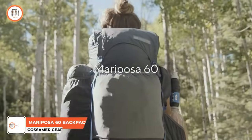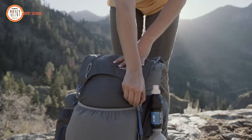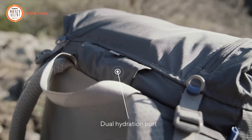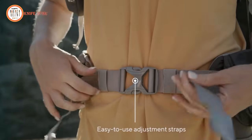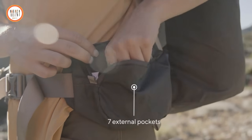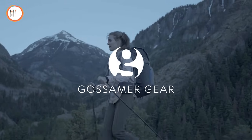Introducing our award-winning pack — more than just a bag, it's your Mobile Base Camp. Featuring a spacious main pocket for all your camping essentials and seven extra pockets, including a mesh one for wet items, staying organized is a breeze. Crafted from custom 10200 denier aerobic nylon, this backpack is the perfect blend of toughness and lightness. It carries comfort with an ergonomic hip belt, functional integrated pockets, and a unisex harness designed for both men and women. The Mariposa handles it all, with an over-the-top closure system, rear mesh pocket, trekking pole hardware, and bottle pockets. Priced at $285.